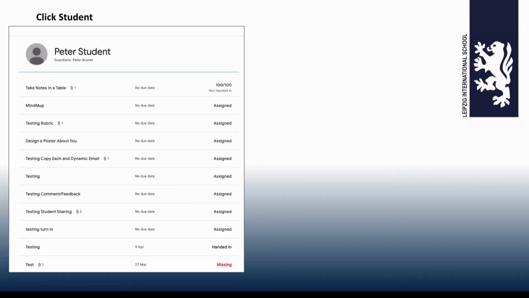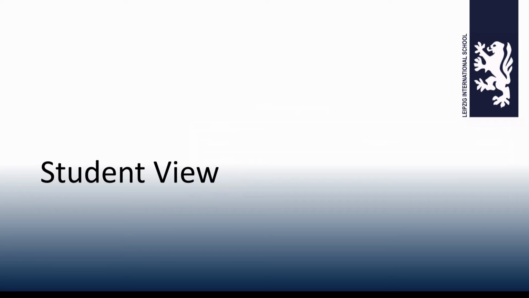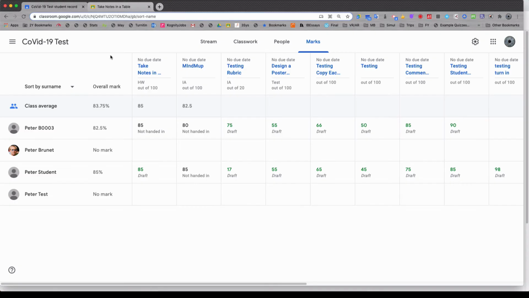Okay, we'll now have a look at the MarkBook. If you click on a student in the MarkBook, then all of the assignments for that student will pop up. You can click on a particular assignment, and then you can view the details of that assignment. And then I'll also go into the student view. Okay, here we are in the MarkBook. So you can see the assignments. You can also return assignments here, return all. This one is grayed out, so it's been returned. This one has not been returned, so then I would return the assignment here.